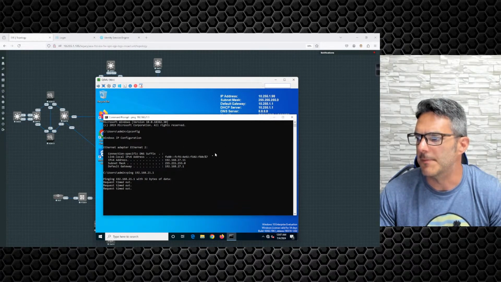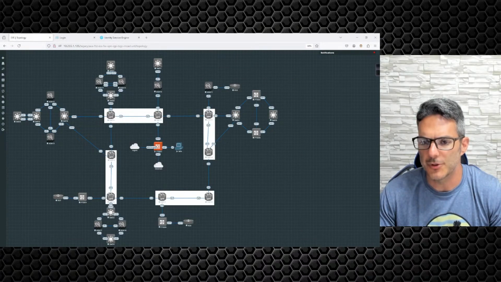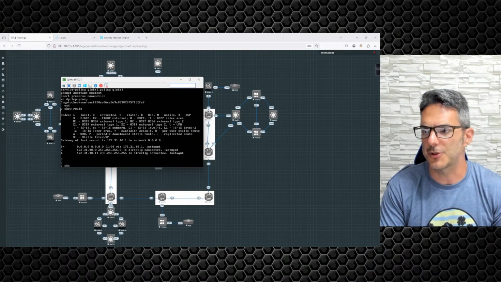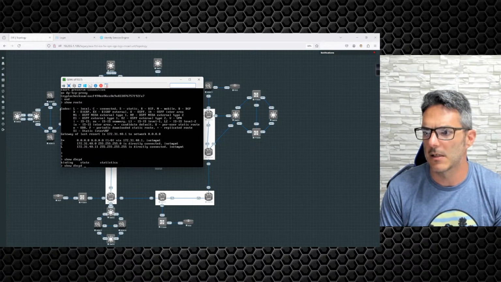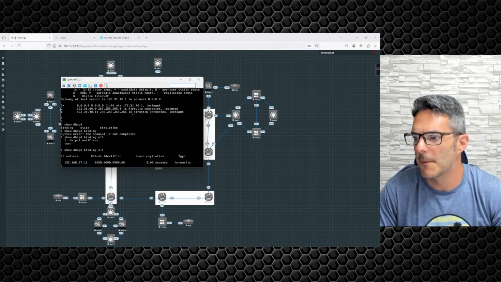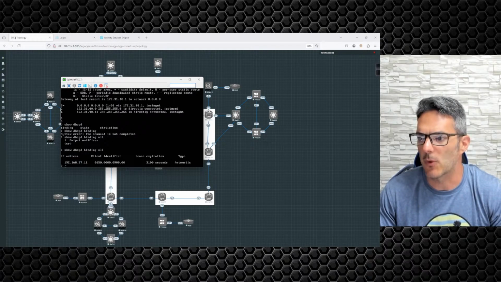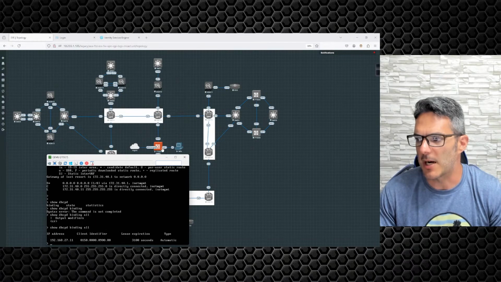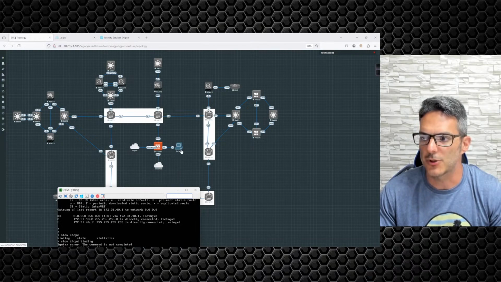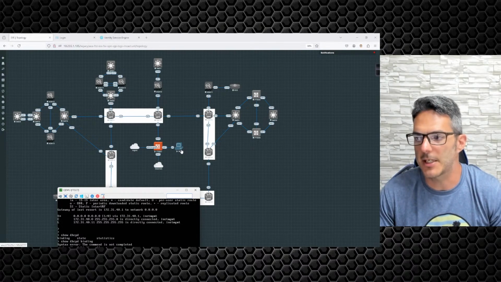The reason it doesn't show anything here is because there's no internet access at the moment. On FTD 27, I don't have SSH set up yet, but if you do a show DHCP binding, binding all, yeah, there's a binding in the table here for 192.168.27.11. That tells me this Windows device is going to end up being the device that I use for any type of remote access connectivity.